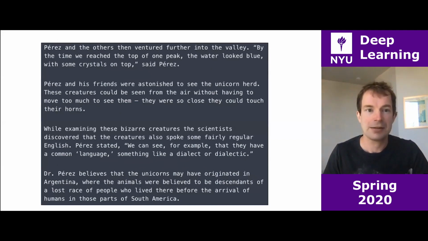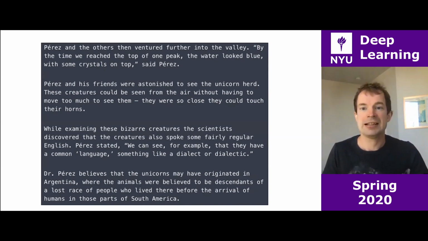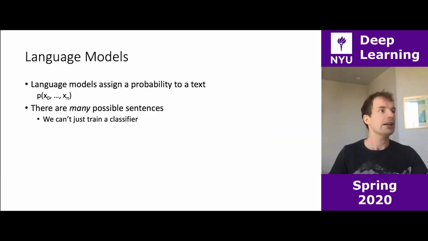I'm not going to read all this out, but if you read the rest of the article it wrote, there are some flaws, but they're quite hard to spot. Generally, this seems to be quite a good language model. So I'm going to try and show you the kind of techniques you need to actually build a language model that works as well. All right.